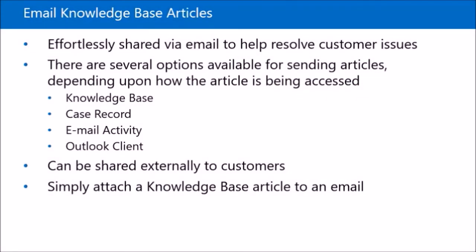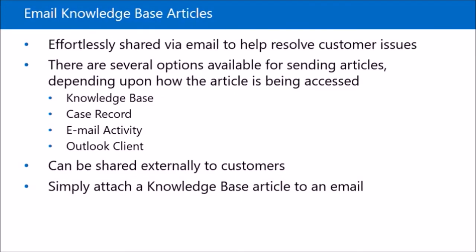Microsoft Dynamics 365 knowledge base articles can be easily shared through email to help resolve customer issues. There are several options available when sending articles depending on how the article is being accessed. Whether a user is working within the knowledge base, a case record, email activity, or even the Outlook client, an article can be inserted to the body of the email and shared with contacts, leads, accounts, or any other user. So let's take a look at the different ways an article can be accessed.